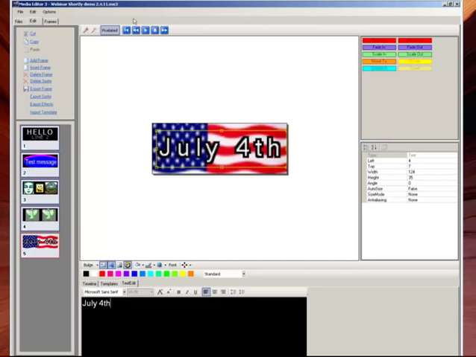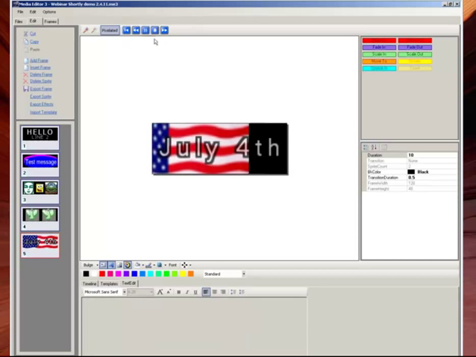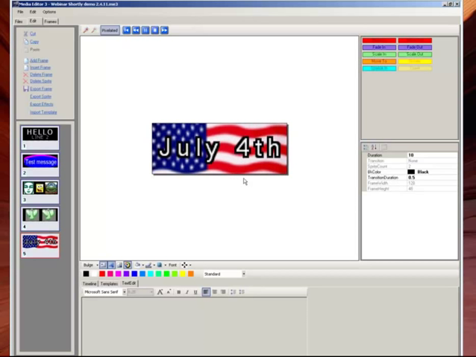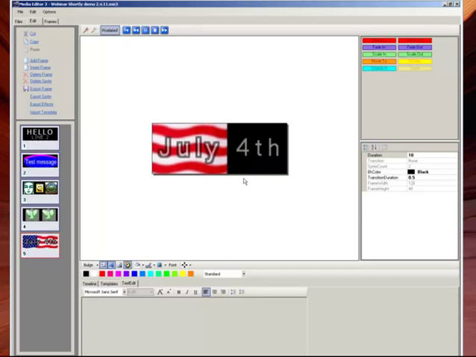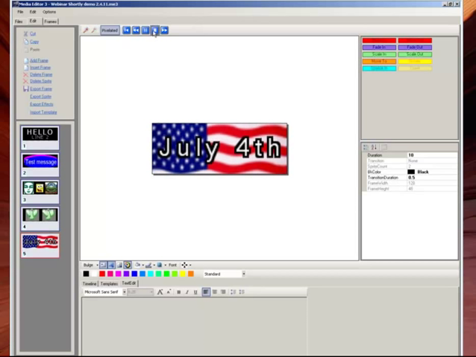So if I hit play, oh yeah, that's a lot clearer. Yeah, it's a lot better. Earlier I showed just regular text on top, but you can manipulate different properties like the outline or size and color, and you can make it stand out. Yeah, that looks a lot better.